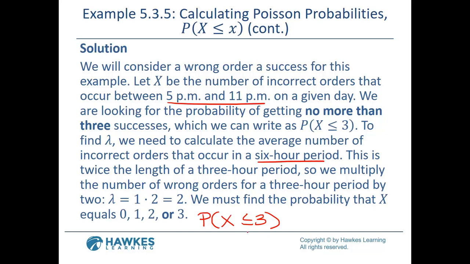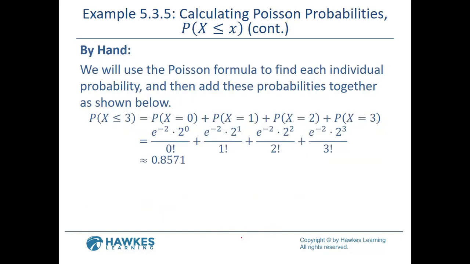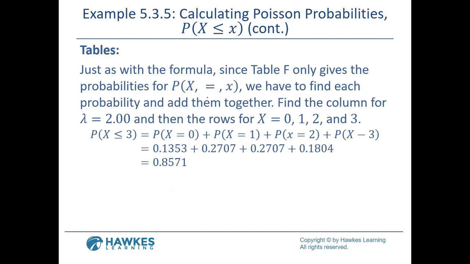In order for the formula to work, you basically have to break it down and show it as the probability of X equals 0, 1, 2, and 3, and add those all up, getting your answer. Okay? And the same thing is going to have to hold true for the tables. You literally have to go to the probability that X equals X on the tables, find your correct lambda, find your correct X, and you have to do the X's of 0, 1, 2, 3, and add those all up again. So it's possible to get that same answer.